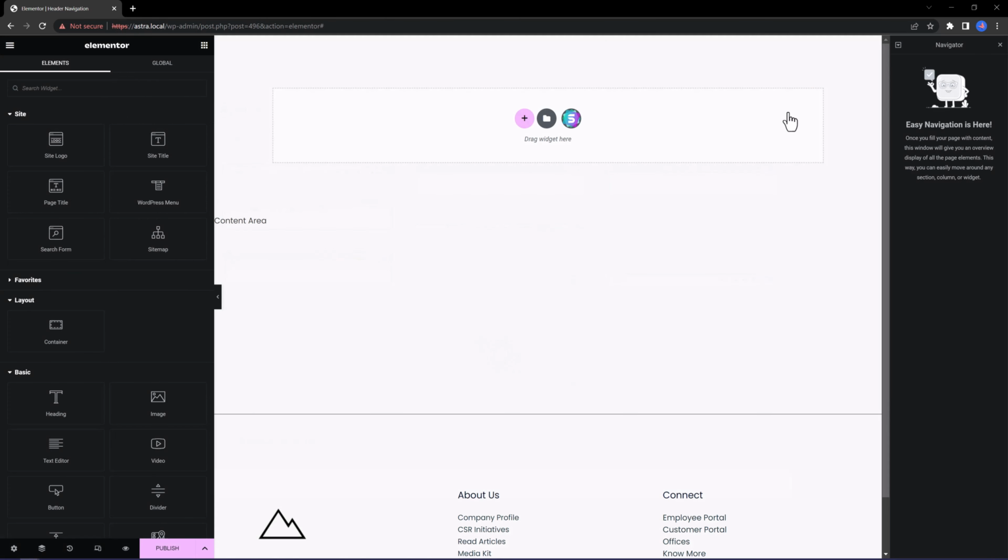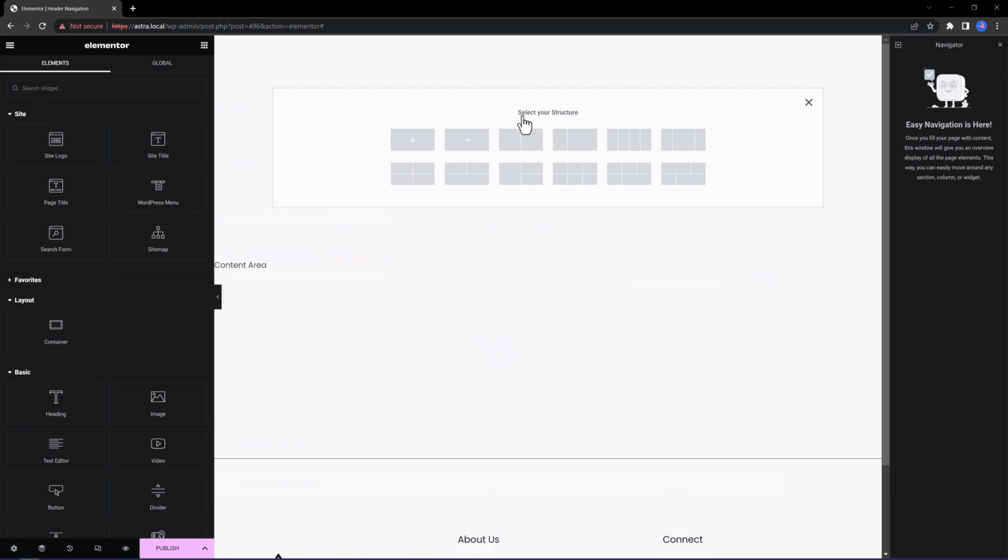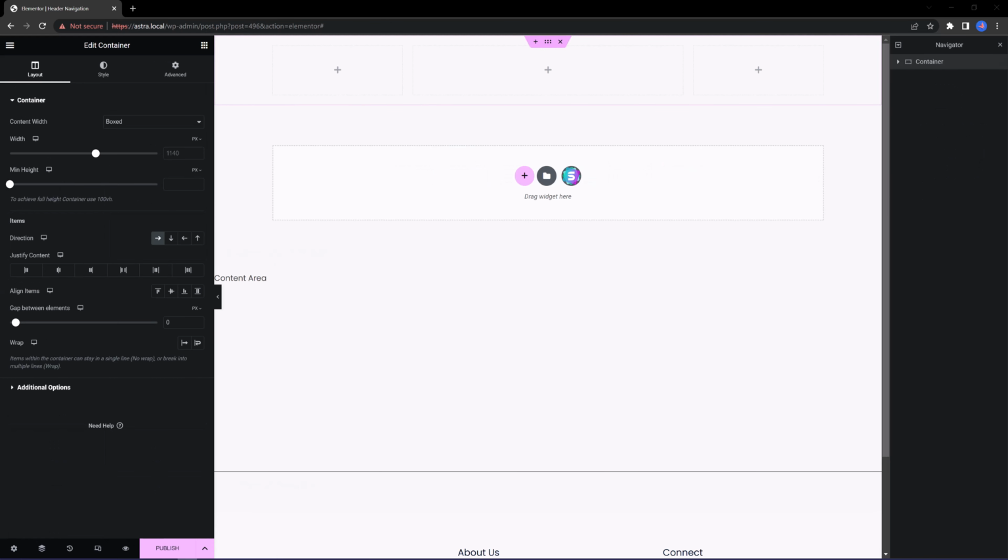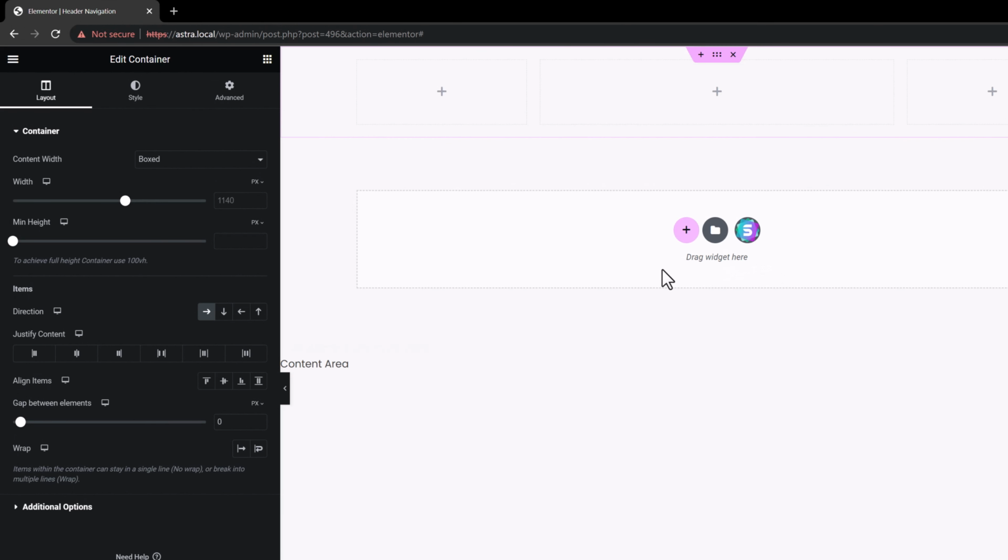to my template. So click on the plus icon and choose the section. I'm going to use this one, so select it. I'm using Elementor's containers as this makes the website even more responsive, and the container setting is set to horizontal. Justified content is to the center, so the navigation menu items will stay perfectly aligned.